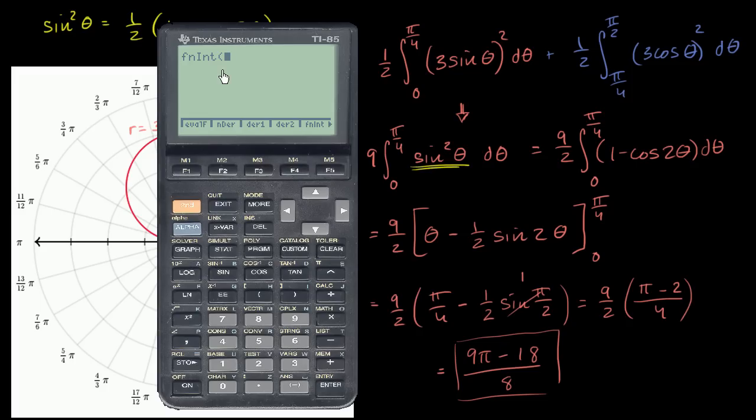So let's use that function, and then the first thing you want to say is, what are you taking the definite integral of? We're taking the definite integral of sine—actually I want the parentheses sine—and I could use any variable here, as long as I'm consistent with what I am integrating with respect to. So I tend to use just the x button, because there is an x button, but we'll just assume that in this case, x is theta.